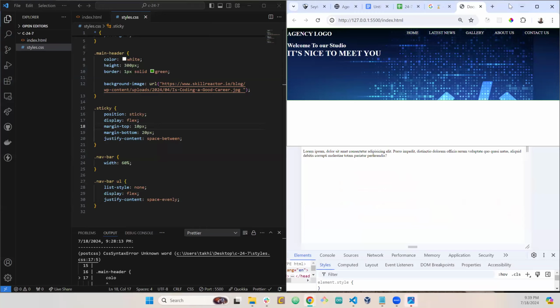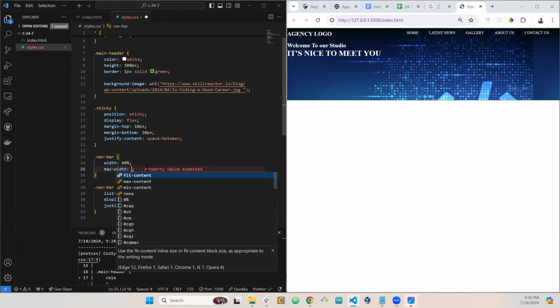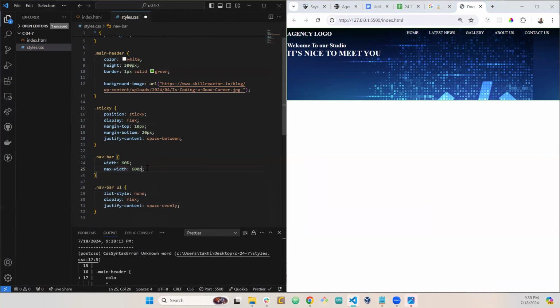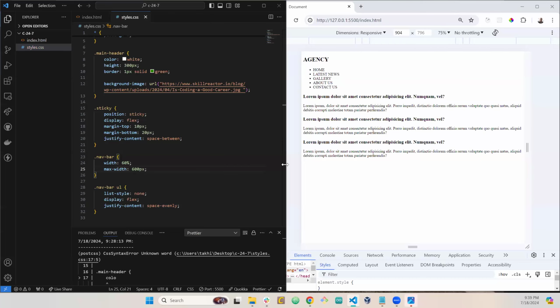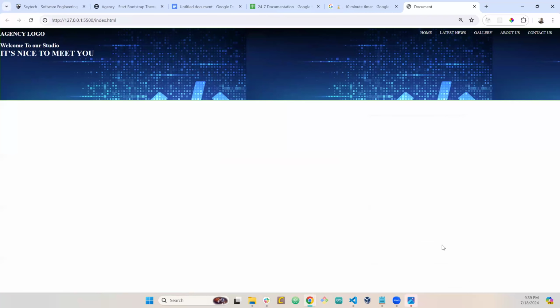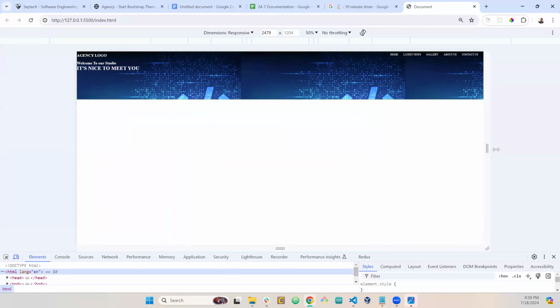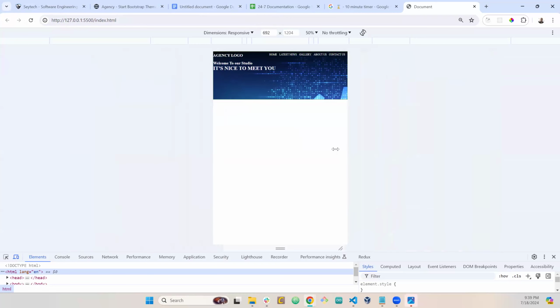But imagine we want a width of 60% for our navbar, but a max width of some literal value like 600 pixels. And right now, if we go full page and inspect, now it's good. So now it's kind of better.